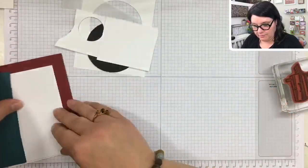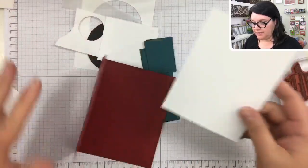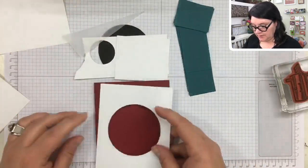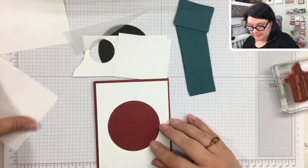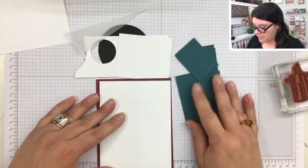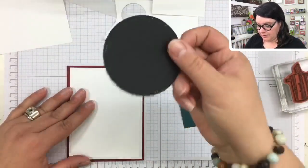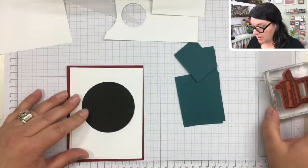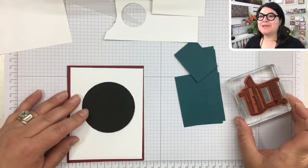Now, of course, our color combo is Cherry Cobbler, which I'm going to use as our card base for this card. And then I'm going to use Whisper White as a layer. And then another Whisper White as another layer. And then all our starbursts are going to be in Pretty Peacock. And then I'm going to have a circle of the Basic Black just to tie that color in as well. I'm going to do up a barbecue, and my red meat loving husband would love steak hearts for Valentine's Day.